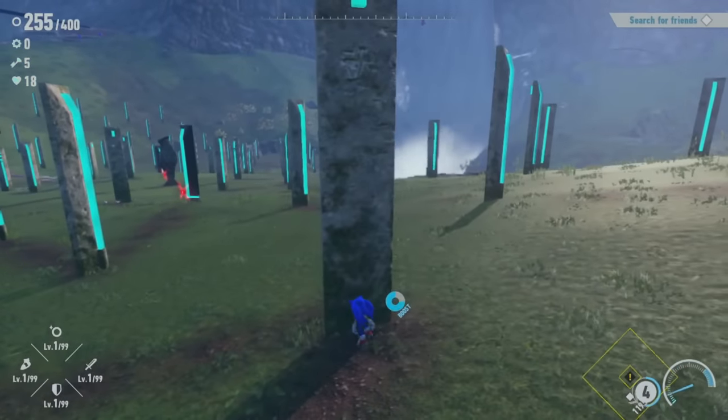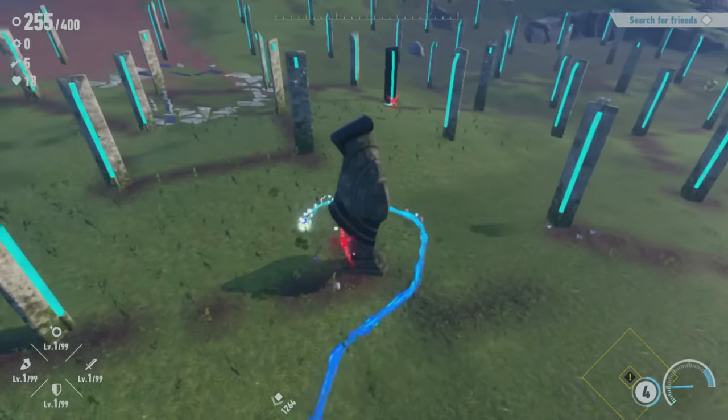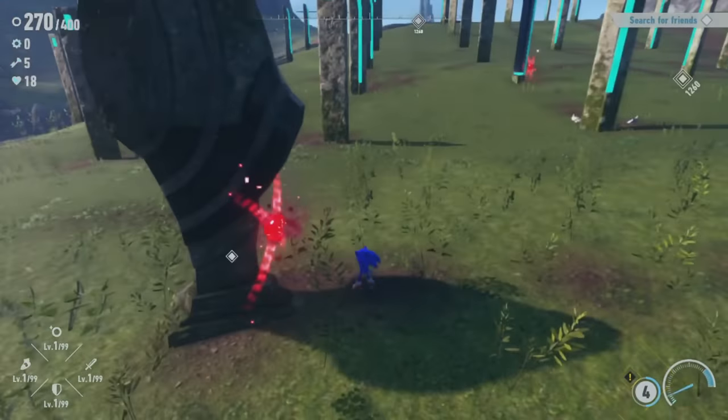Whoa, what are all these over here? Wait, is this an enemy? Looks like this would be an enemy. Oh, it just doesn't care. Wait, what is this though?